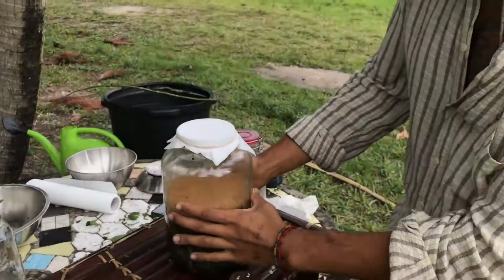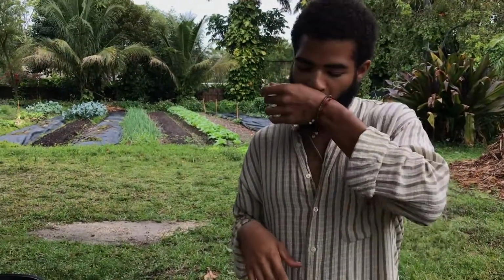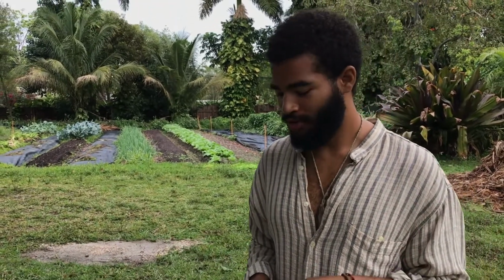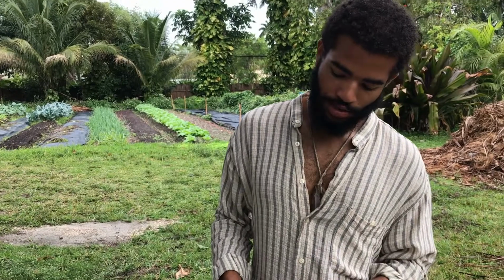And after it basically stops producing juice, it's ready. And what you do is you take off the paper towel, get the sugar out, and you can filter it out with a cheesecloth or any type of filter just to get all the plant material out. But we'll have another video of that when we get to it.